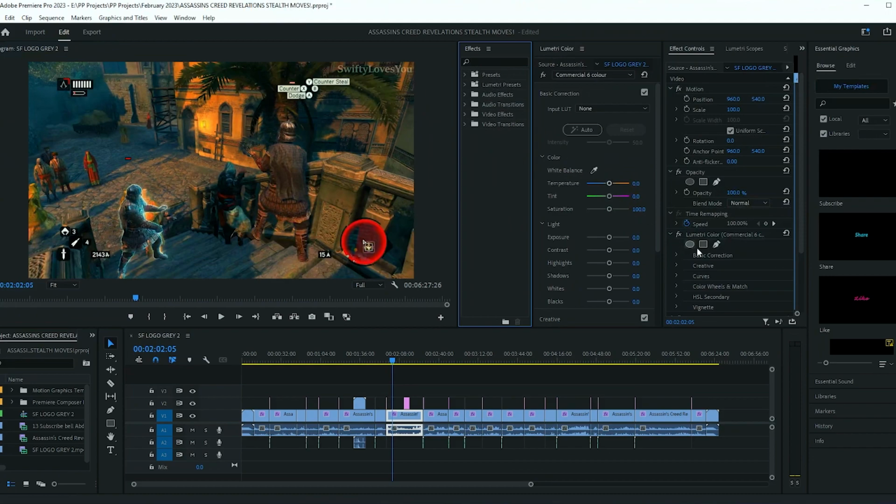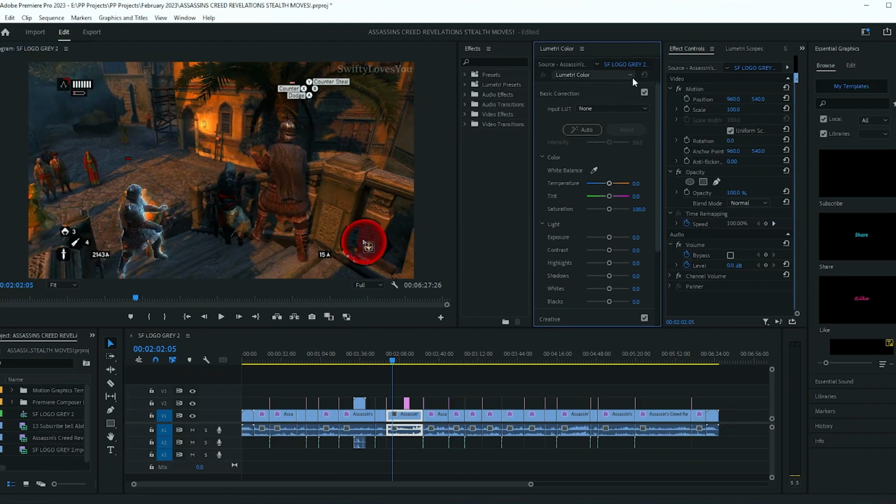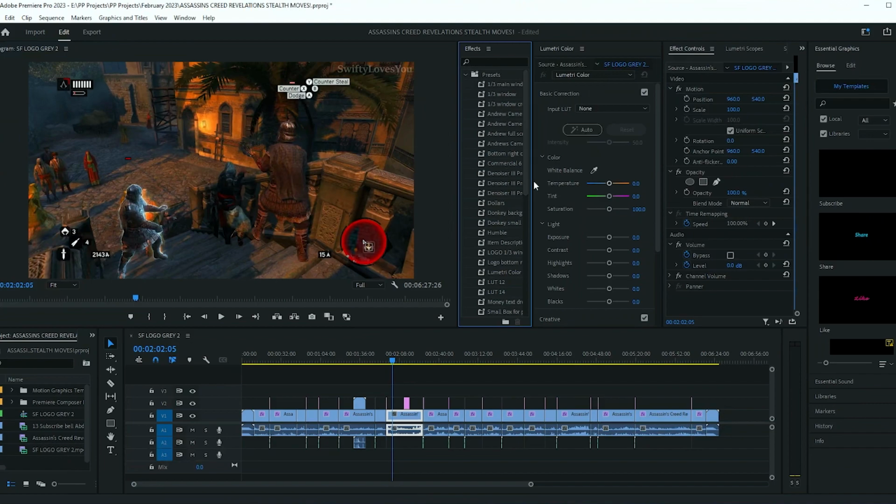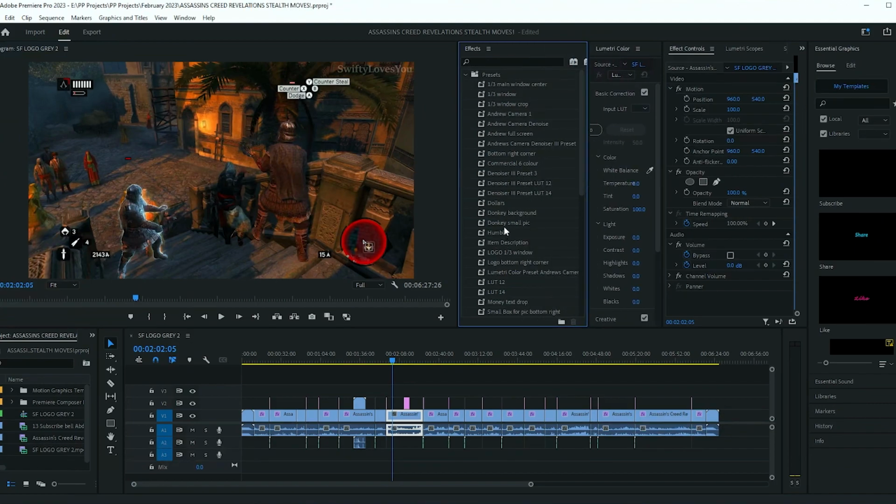If you come over here to Effects Control, where it says Lumetri Color Commercial 6, which is what I have up here, I can clear that, and then if I drag my preset in, I have what's called Commercial 6. So you highlight your area that you want to modify and drag and drop Commercial 6 onto it. As you can see, it's made that a little bit lighter, and that's one I use quite regularly.